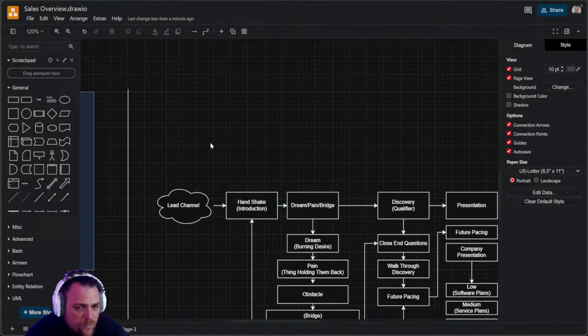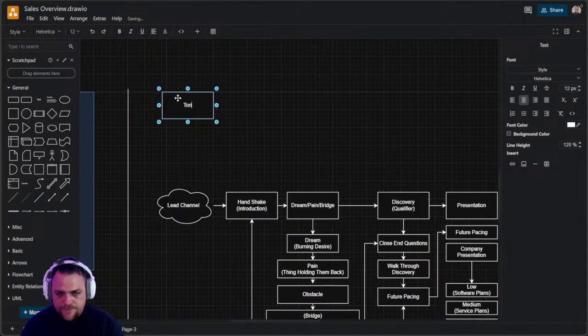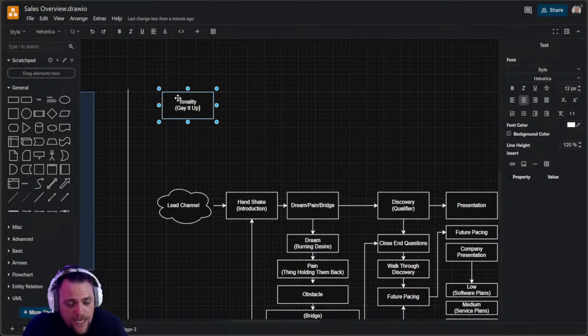Okay, so when we started the introduction, since we're doing high volume, my goal was to make the person laugh, right? So to make the person laugh, first, my tone. Okay, so let's push our tone right here. My tone, tonality. There's something that I'm sure I didn't make up, but at the time I felt like I made it up. And everyone was basically looking at me and said, yeah, Cam made this up, right? And it was called Gay It Up. And I mean that literally, kind of, right? With our tone, gay it up.